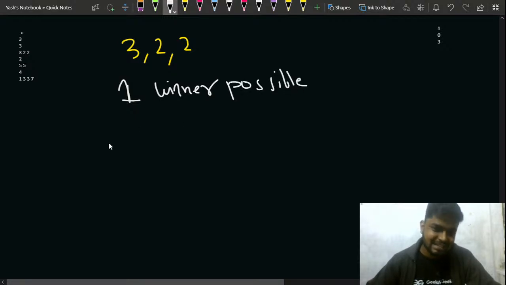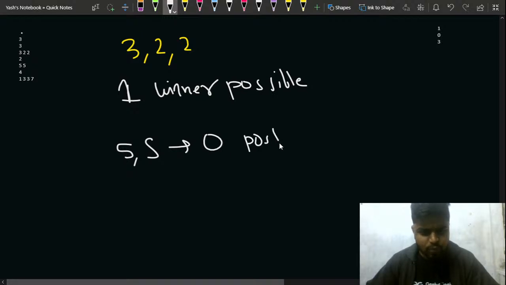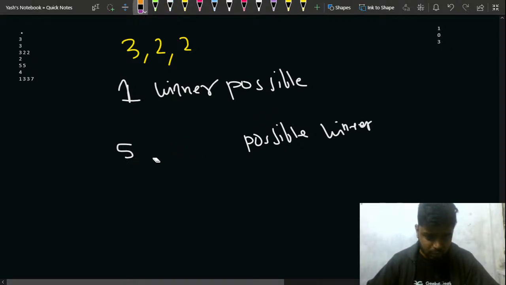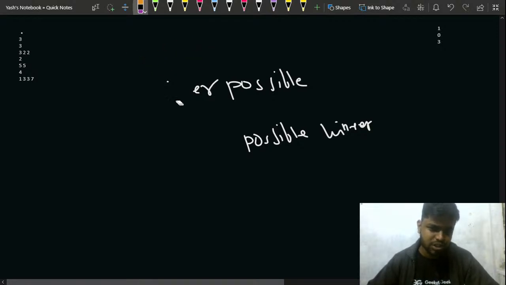For this case, let's say the array has 5 and 5, so in this case you can see that both are equal. That is why there are total 0 possible winners, right? 0 possible winners. Everyone will agree to that, I think. 0 possible winners for this case. Now the question is that these test cases are very basic, and anyone watching can easily figure out who's going to be the winner and who's not going to be the winner.